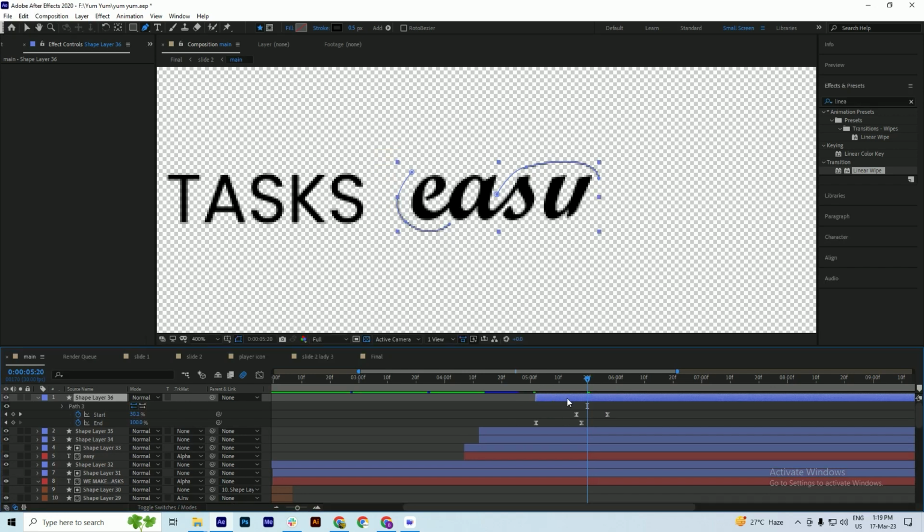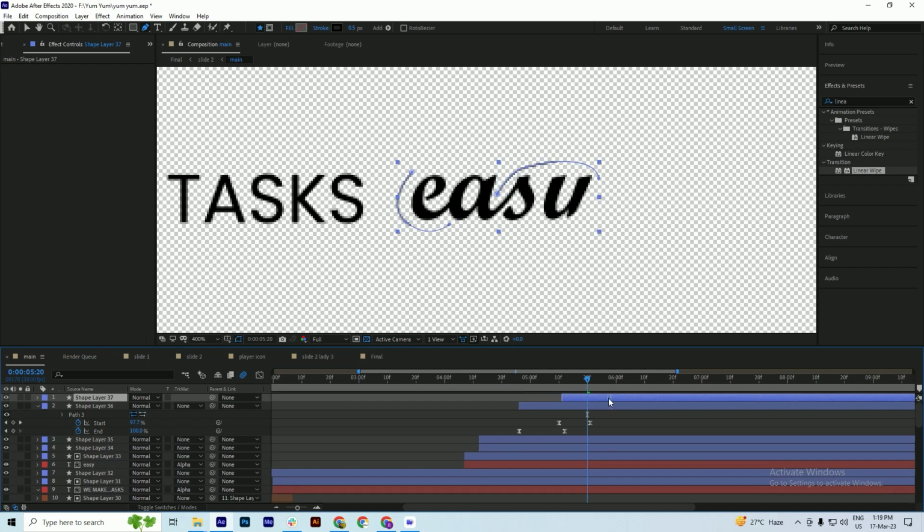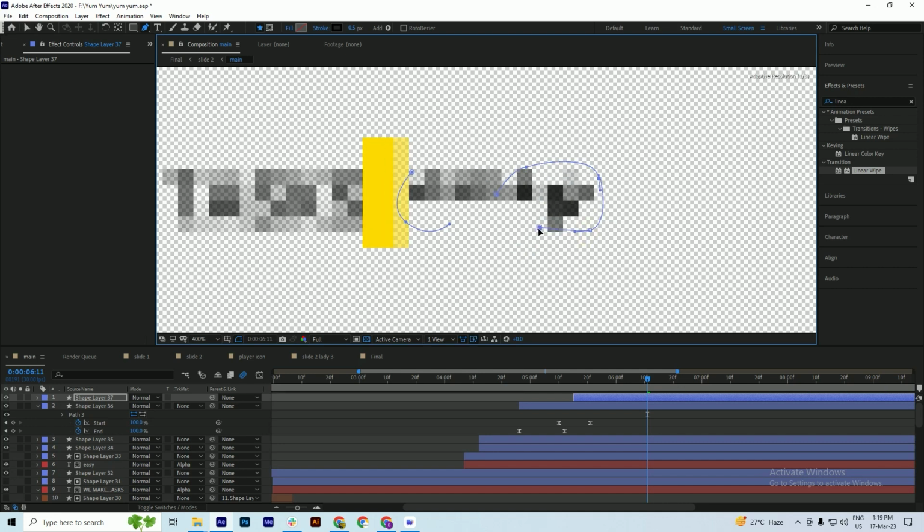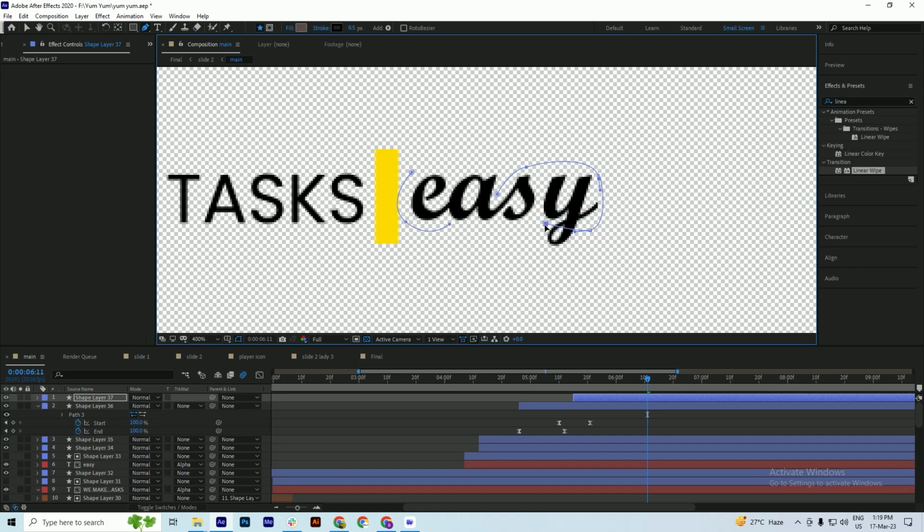At this point, again duplicating this thing. Okay, I'm placing this thing here, and at this point I am just placing this key here. This key should be here.